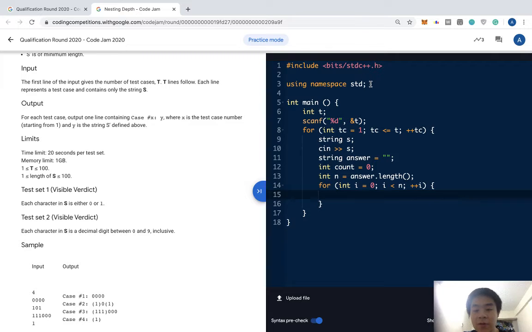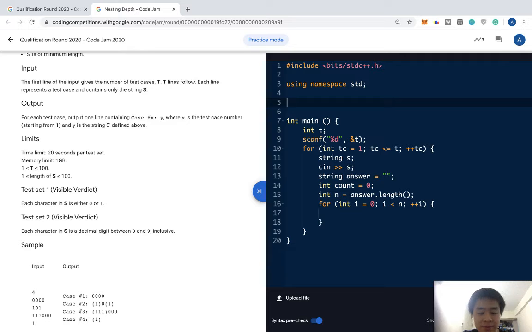Okay, so how should we go about it? We recall from above, let's use this example, let's say we have 1, 2, 3, 2, 1. Maybe we should comment on this. We know that the count is 0 over here, but we need 1. So let's do this to extract and convert from character to digit.